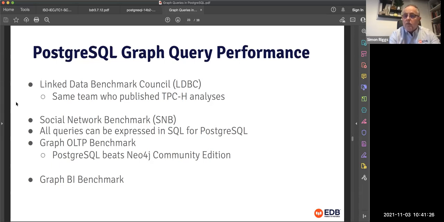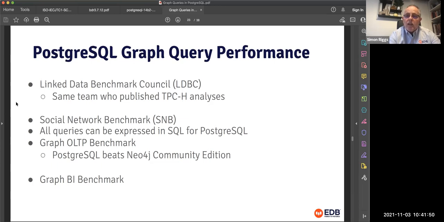And there's been a number of benchmarks performed on that, comparing Postgres against Neo4j, especially Community Edition. And one of the things I've found, if you look at some of those queries carefully, is that the SQL that I've been showing are actually LDBC benchmark queries.